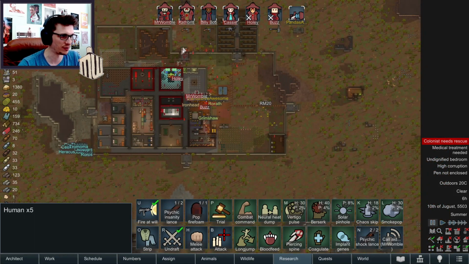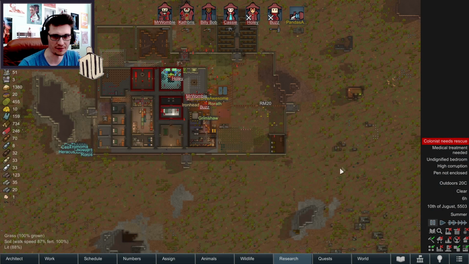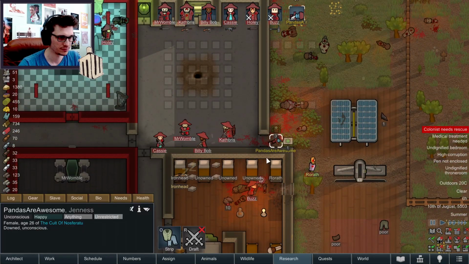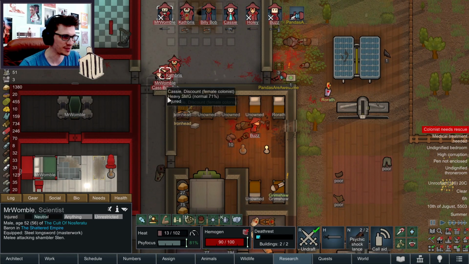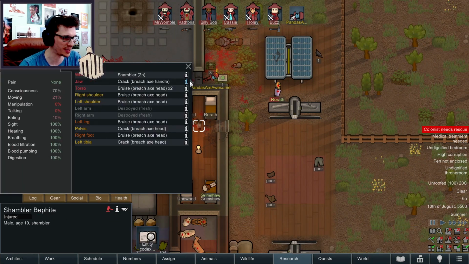our health. We've got 1, 2, 3, 4, 5. Actually, you know what? Numbers, enemies. Okay, so we've still got quite a few left. We've got 11 left. I don't care about pandas. Pandas is immaterial at the moment. So we'll take out this one. Womble can do that. How are you not dead yet?